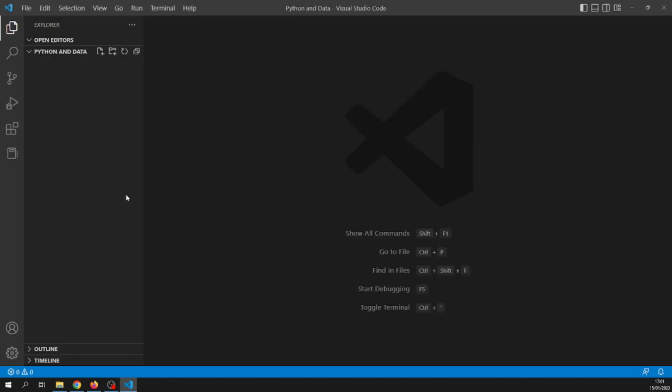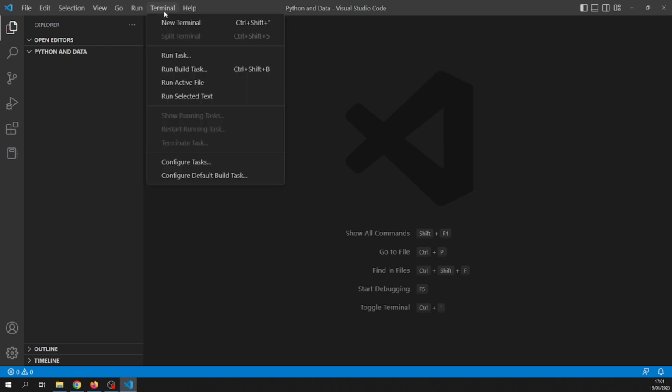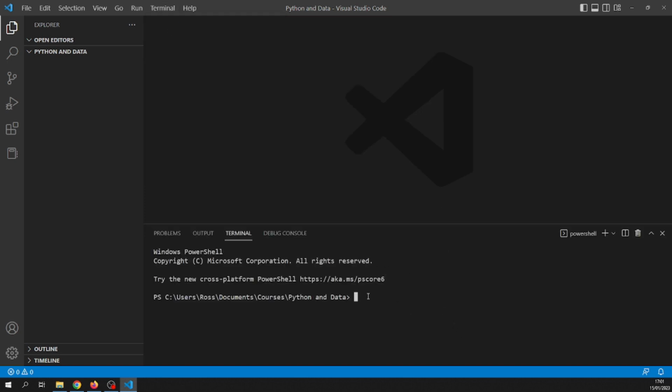Now we want to test that Python is installed correctly and our computer knows where to find it. So we're going to open up the terminal here at the top, click Terminal, followed by New Terminal. If you're on Windows, you want to type python space -v and press Enter. While if you're on Mac, you want to type the same thing, apart from you have the number 3 after python, all one word.